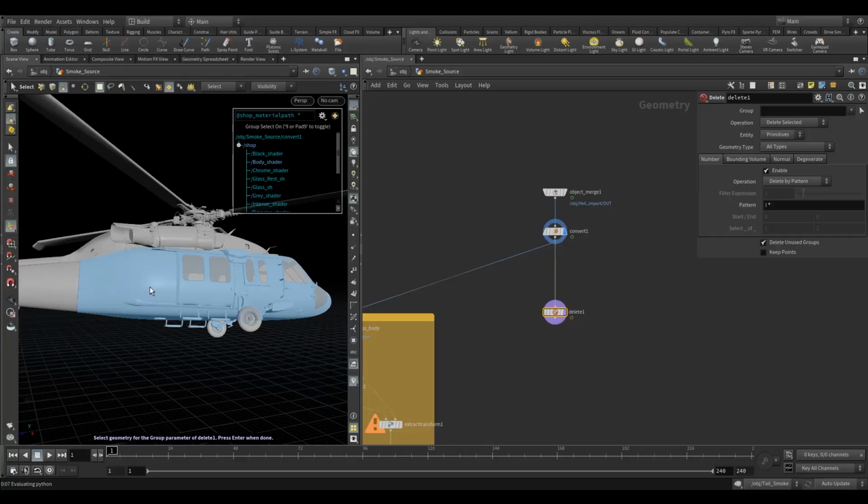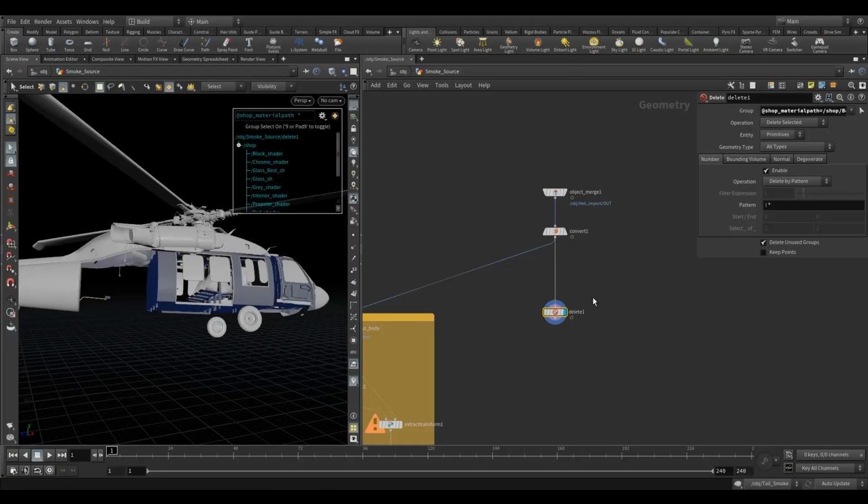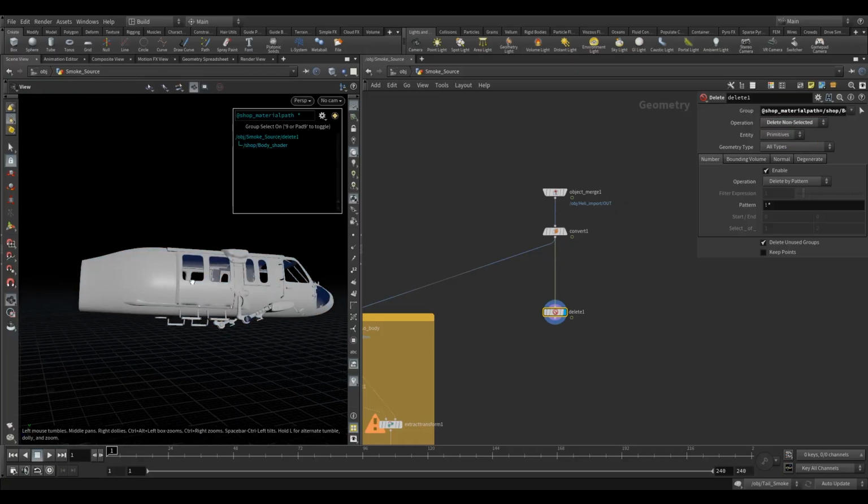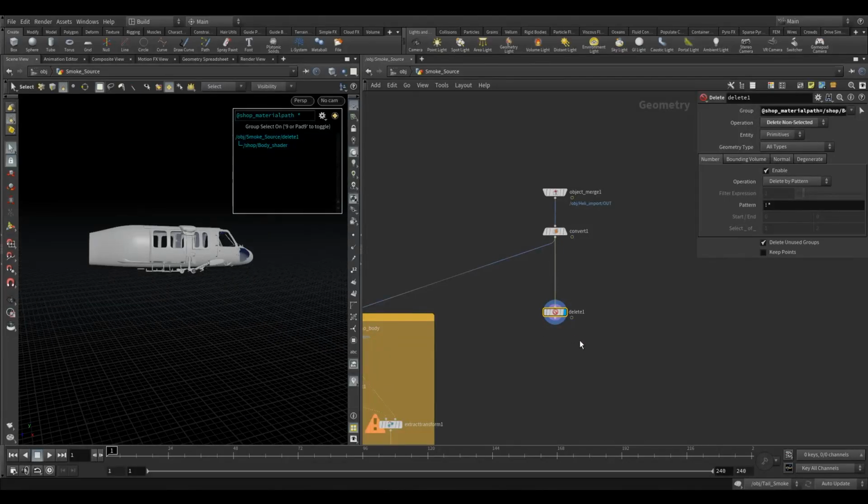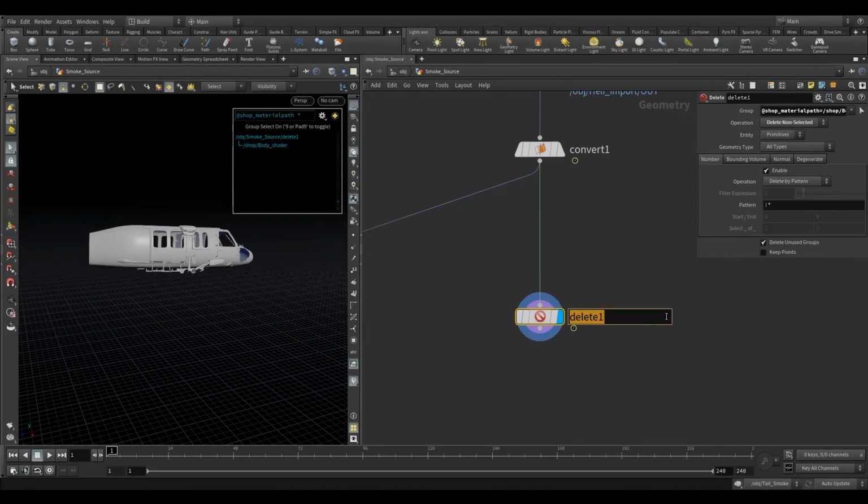So I'm going to select the body shader, just click on that, press enter, and there we go, that's made that selection, and then we're going to do delete non-selected. I just wanted to grab this part in the middle here. Okay, and let's just call this ISO body.